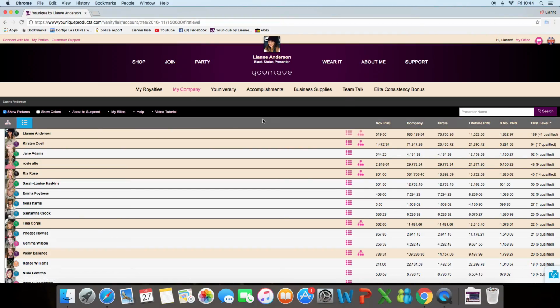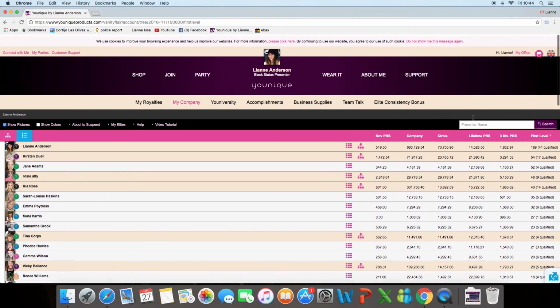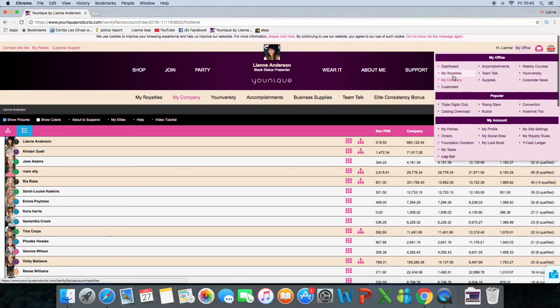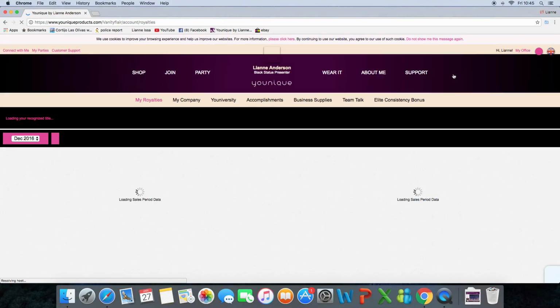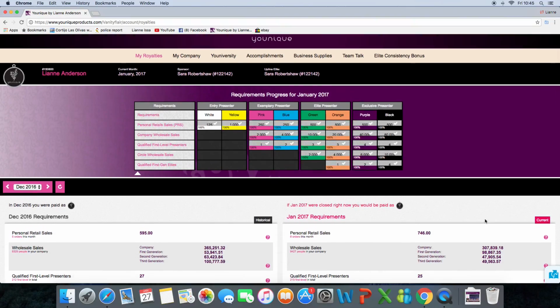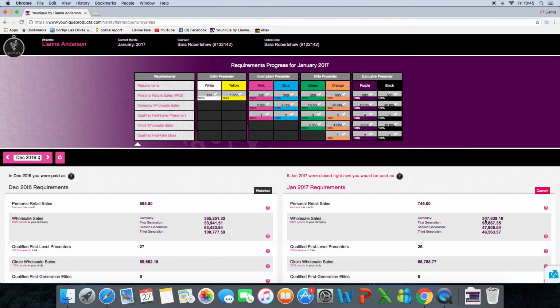Okay, so that is pretty much everything I had to show you. You're going to find that this makes it so much easier to keep tabs of your back office in any given month. It really makes a whole load of difference, and I hope that you've taken value from this and you use it in your business going forward.